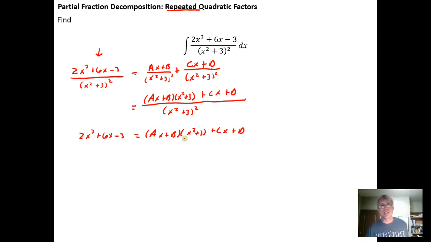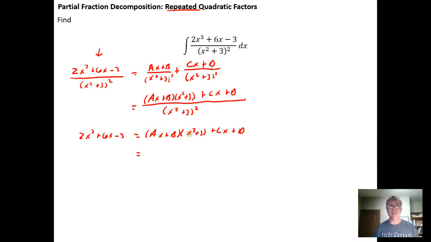And we're going to take an approach to this that's different than we did in the previous few videos. There aren't a lot of values for x to plug in and get things to cancel. We could plug in x equal to 0 and get an a and a c to cancel, and we would get an equation that had a b and a d in it. But there's 4 unknowns, a, b, c, and d, which means we need 4 equations if we take the approach that we've been taking. So because there's only one value of x that gets anything to cancel, what we'll do instead is expand everything out and group like terms and then equate common coefficients. So let's look at how that plays out.